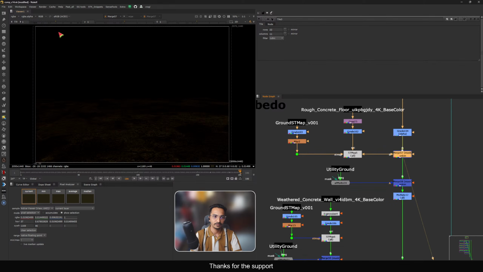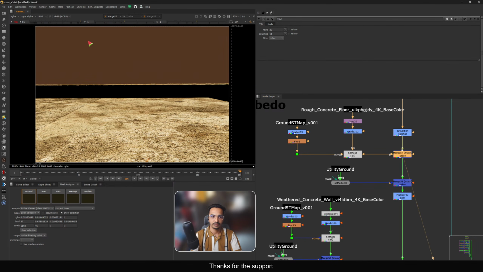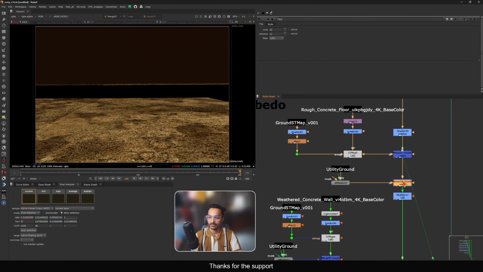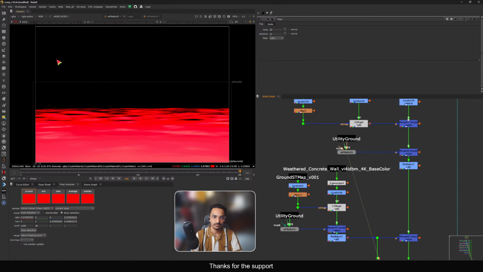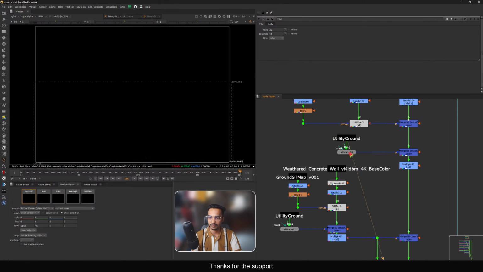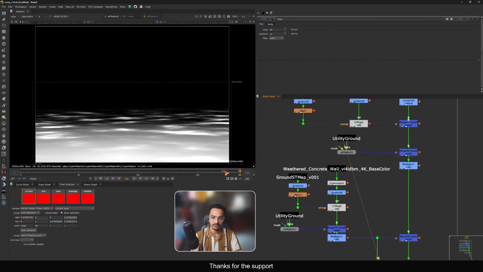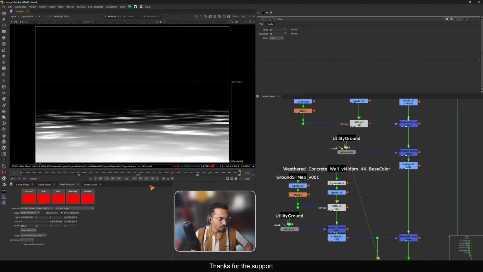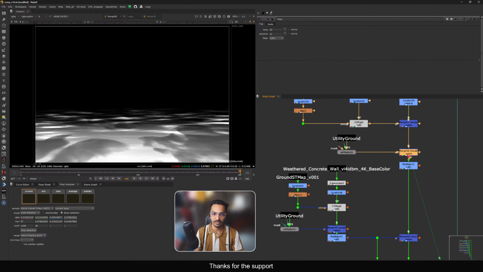So masking out with this. So now we have this kind of patches. Same thing here, and then masking more with the ground utility with this alpha. Okay, so now we have this kind of falloff.